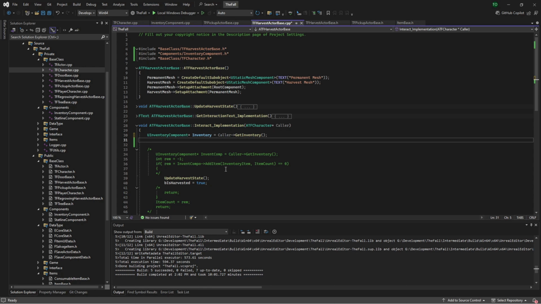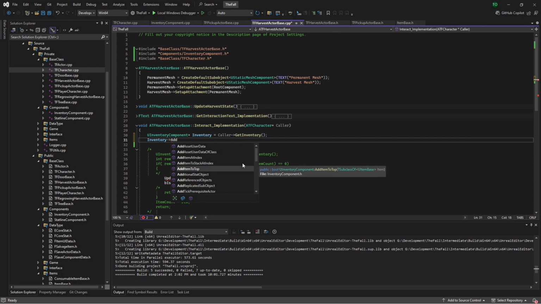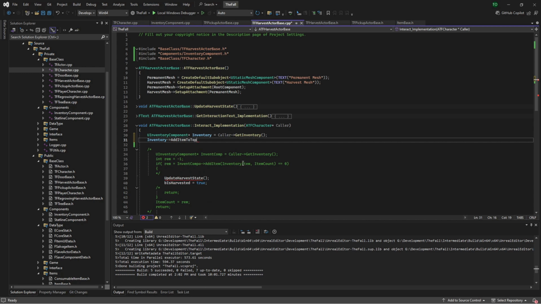Now we have our add logic. So I'm going to call Inventory->AddItemToTop, and that is just representing throwing this into the bag. And what do we call this item?